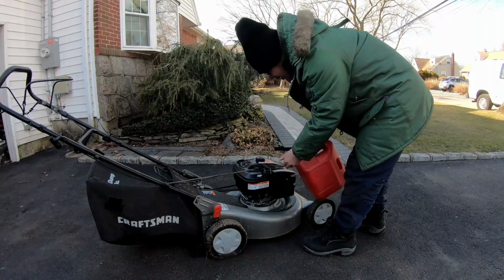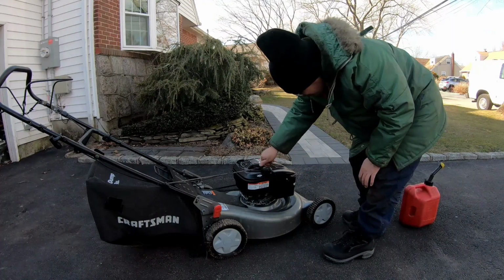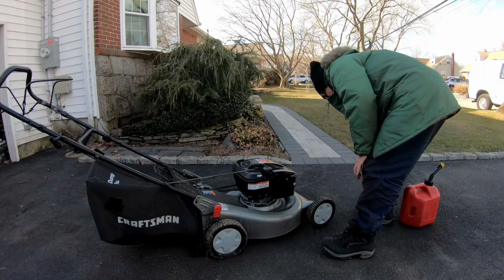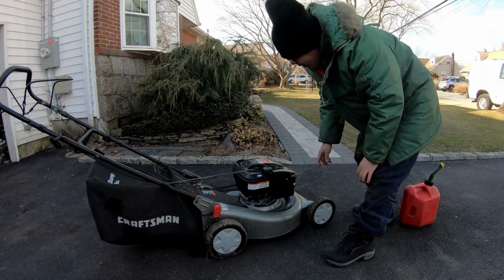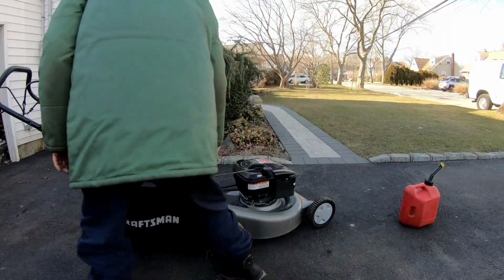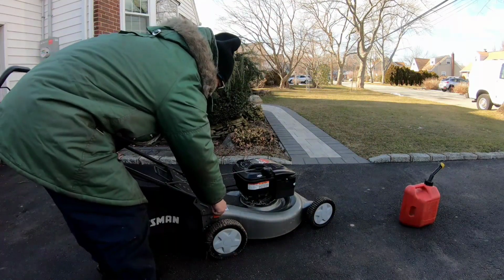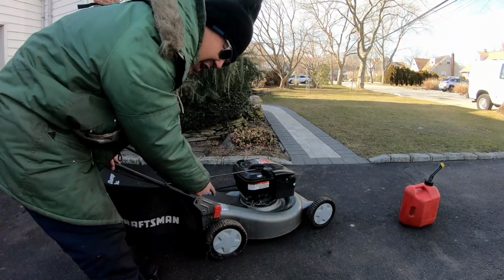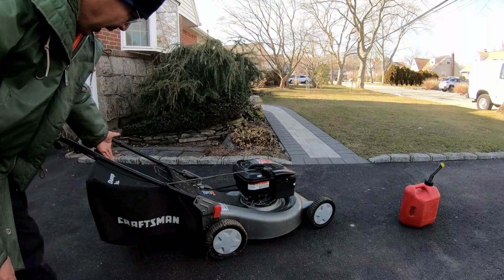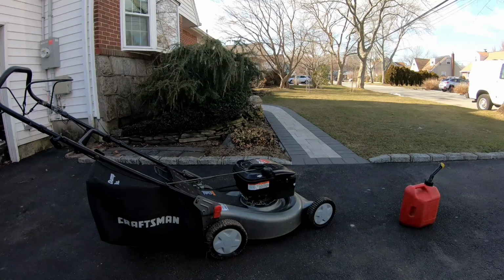Oh shoot. Well, the guy's getting a full tank of gas. It's an auto choke. There's no primer bulb. And it is rear self-propelled. It also has the one height adjustment lever. You just use this lever here, and it has a bar that adjusts the front at the same time as the rear. It has a good bagger, it's in good shape. And we have gas trickling inside the hoses. Let's see if it starts.